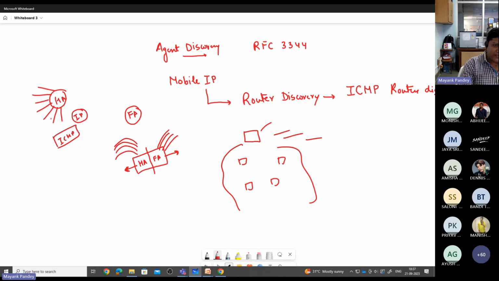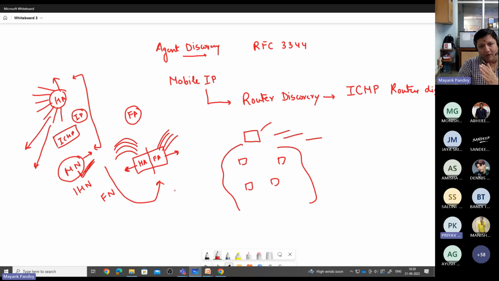So, seeing the agent advertisement, the mobile node can know whether it is in the home network or a foreign network. Is it true? Yes, sir. How? Because the mobile node would have its own IP address. So if the network prefix of the mobile node's IP address and the network prefix of the advertisement are the same, it means the mobile node is still in the home network. And when they are different, it means the mobile node is in the foreign network. Only this much is there regarding agent discovery. There are other flags and other things which we will take later after the mid-sem examination.